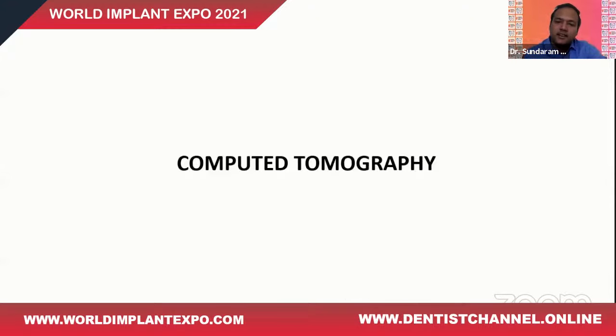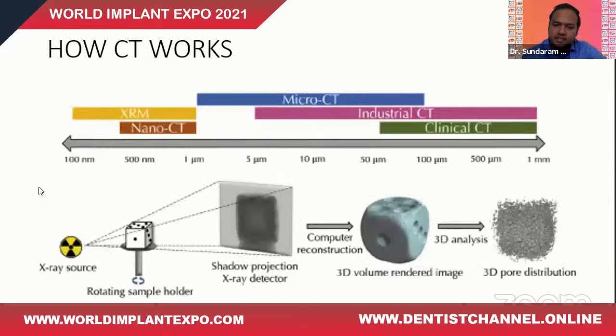Now, what is a CT scan? As you can see in this picture. So far the radiograph works on a principle of an X-ray source that falls on an object, and that has been projected and captured on a film, and that's what the two-dimensional figure is all about. Now, as far as a CT is concerned, the object of interest rotates, but in our case, the patient is the object, so we'll not be able to do that.